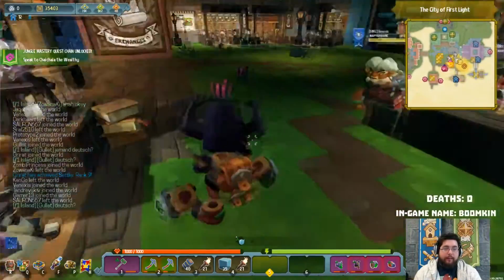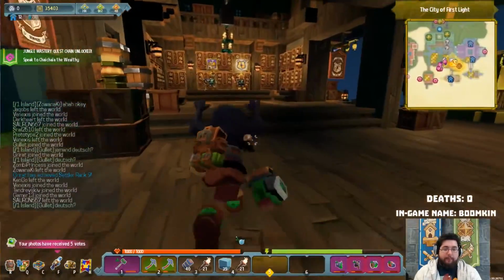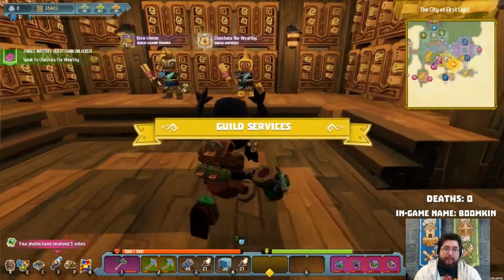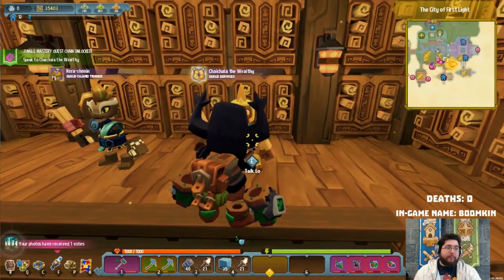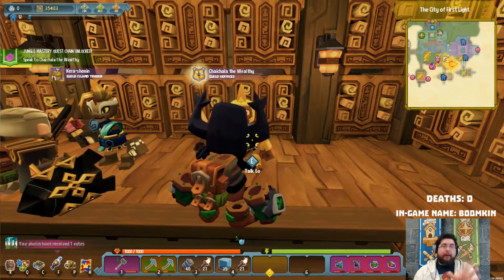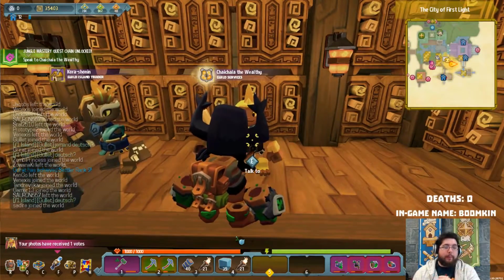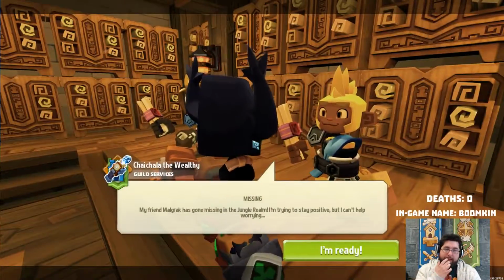Alright, so, oh, that's Kamcha. T'Challa the Wealthy, of course. This guild guy over here. Now, I have no idea what the text is like or anything like that, so I know I said I'm going to do a silly voice, I intend to, but I need to feel what the way he talks is.